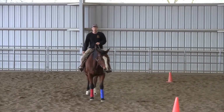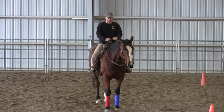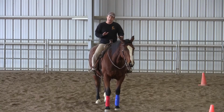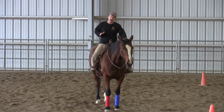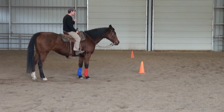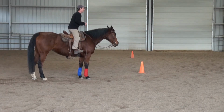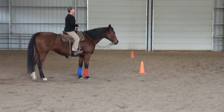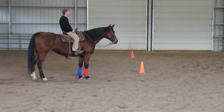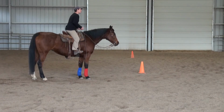So once you can feel your hips moving in time with your horse, I find that it's very conducive to picking up the correct post lead if you can say red, blue, red, rise, so that you know you should rise here. You need to get your weight into it just a split second before that foot hits so that you're coming up. Again, if you're too far back here, you're going to have to throw your weight forward and then come up. The idea here is that you need to be able to switch from this Western seat, which is very comfortable, frees your hips up, to sitting up straight, which is going to give you just a few strides of stiffness in your own body, and then be able to rise.